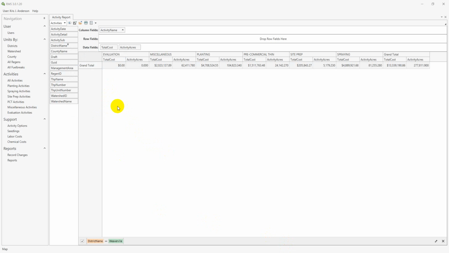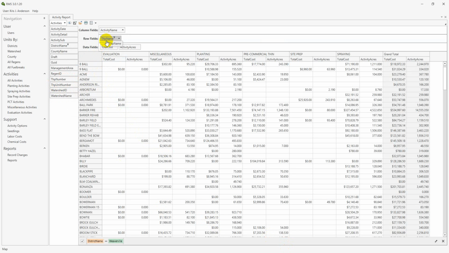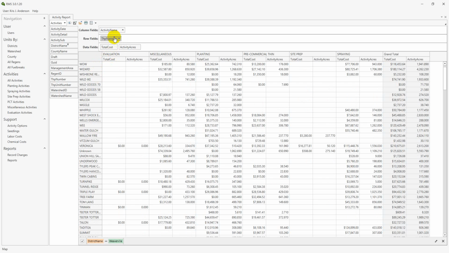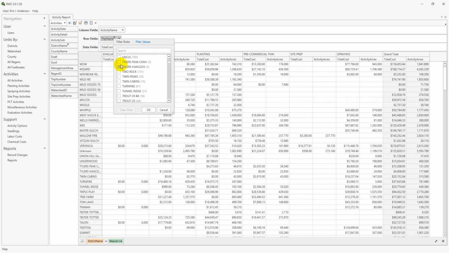So now we have Weaverville, still a lot of data going on here, so we could look at THP names in the row field. Of course, that's going to add all the THP names, so we can do a similar filter like we did on district and just use the THP name that we're interested in. Let's see, something with a bunch. I think no, this is car.